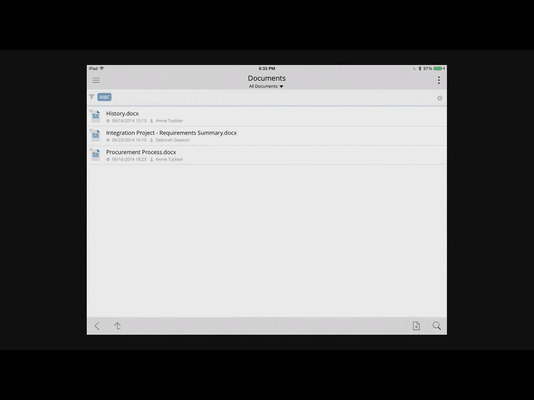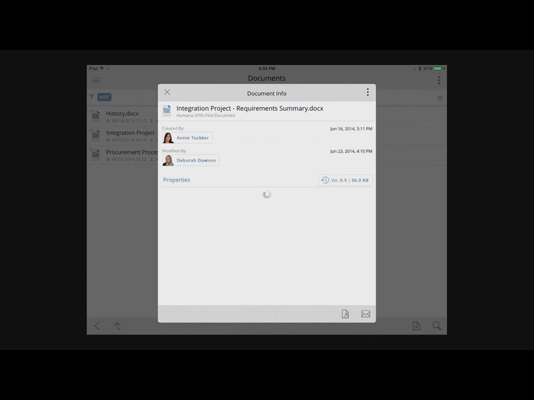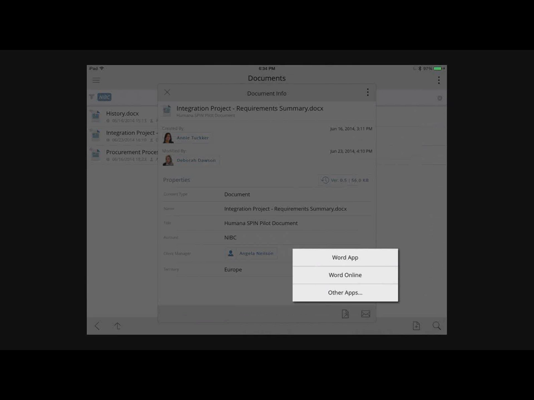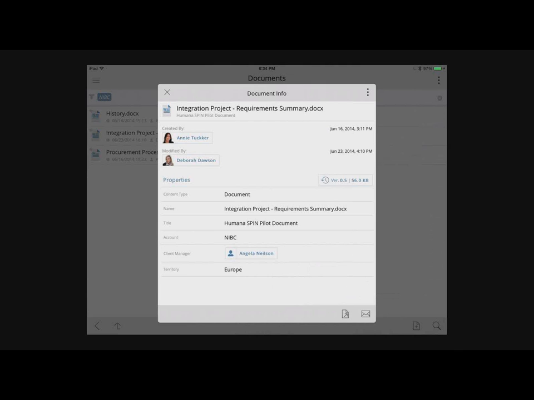Now, I can get all the data associated with these documents as well. For example, if I click on a document, I can open it to view or edit using Office Online. So we can see that I can open, I won't do it here, but I can open the document in Word Online and edit it right in place here. You can also see here I have access to all the metadata and the version history, so I can work in a very rich manner with the document and make sure that I'm working on the latest copy of it as well.